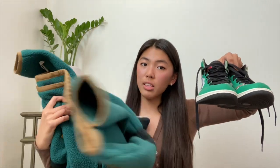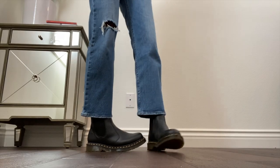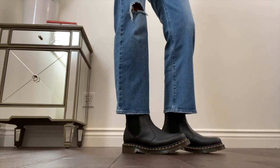Staying on the topic of shoes, the next thing I got are the Doc Martens Chelsea boots. I have the regular Doc Martens that I got about four or five years ago, but these give off very different vibes — they're a little bit more casual and laid back, and not as many people have them. At first it was pretty hard to break into these because the ankle hole is kind of small, but I wore them almost every day and they stretched out pretty quickly. I also love that they won't die out after winter or fall — they can honestly be paired with anything, so they're a perfect year-round shoe.